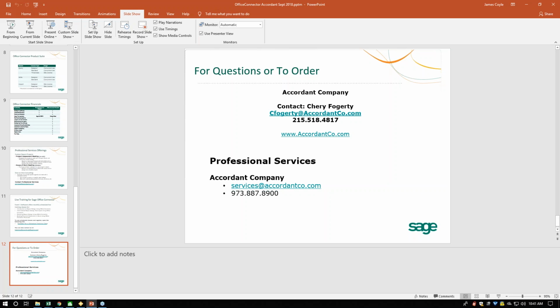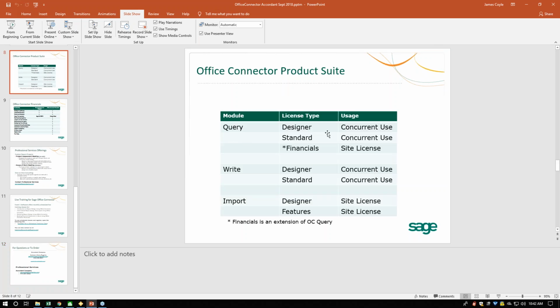Okay, so we have one question. What is the cost for the module? Well, really, the return on investment is so fast. Cheryl will follow up with all the pricing. I don't usually cover it because Sage business partners and Sage customer account managers cover it. But the price is concurrency based. There's a price for the designer that would be higher than the standard, and it's shared. You can share it, if you're disciplined.